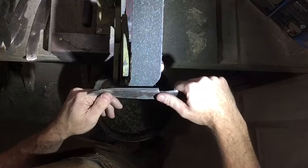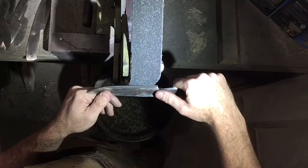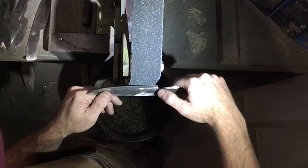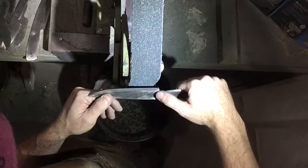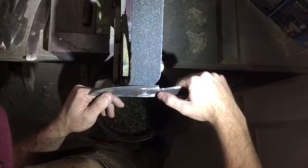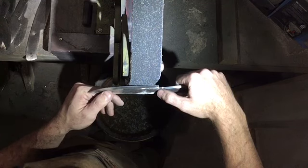So I come in and really gently just kind of touch the edge side, because a gouge there is easier to fix than a big dent down here. So I just catch a little of the toe and then I'll tilt down until I find my angle.